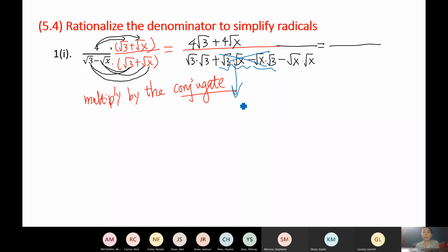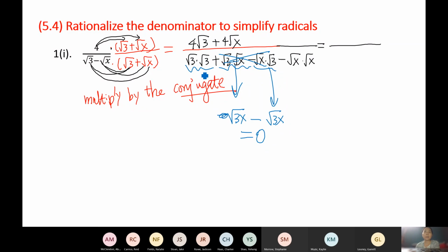Because after you multiply these two, what do you get? Radical 3x. What do you get when you multiply these two? You get radical 3x, and radical 3x minus radical 3x equals 0. So they will always cancel. That's the reason why you cannot multiply by another copy of minus. If it's minus, if you multiply radical 3 minus radical x, you're not going to get one positive, one negative. You're going to have minus, minus. If you have minus, minus, they cannot cancel. You're going to get negative 2 of the radical, right? So that's why you've got to make sure they have opposite signs, so they will eventually cancel each other after you FOIL.